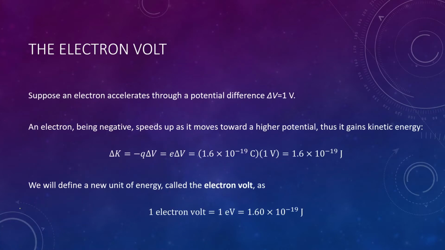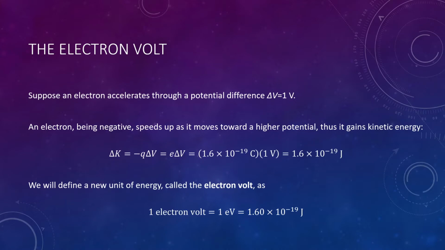Okay. Well, the last thing to introduce before we work on two examples is the fact that we have a new unit that we can introduce here. I'm not going to really go through much of the description on this screen. I just have it up as a reference, just to introduce this new unit so you can see where it comes from. But the idea is that sometimes we have energies that are really, really small. So small that the unit of a joule that we normally use for energy is simply too big. It's not a small enough number for us to really be using for individual charges, electrons or protons.